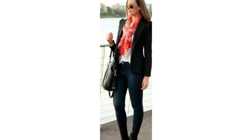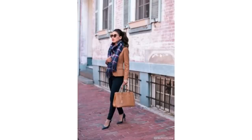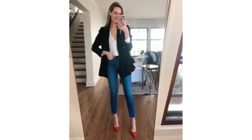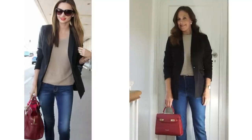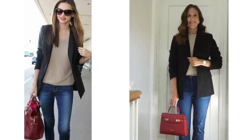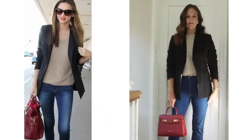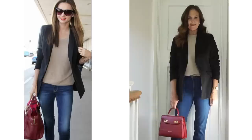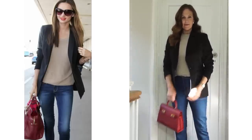Adding a scarf to a blazer, whatever colour it is, is an instant way to dress it up even if the scarf tones are a little bit more muted. With a black blazer you could wear it very classically with a white shirt and jeans, and if you wanted some colour you could add some fabulous red shoes or simply add a red bag. I've tried this myself with a black blazer, a beige top, blue jeans and a red bag — all pieces I've owned for a very long time. Just very simple items that can very easily be pulled together or bought quite inexpensively.